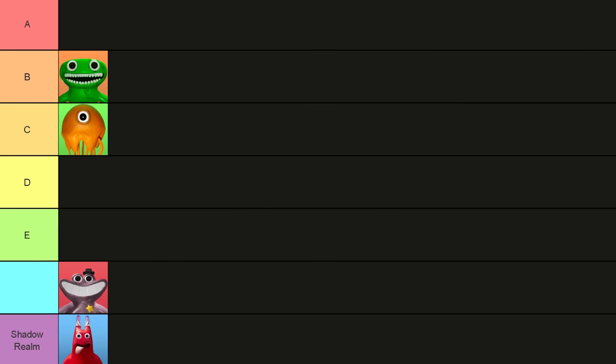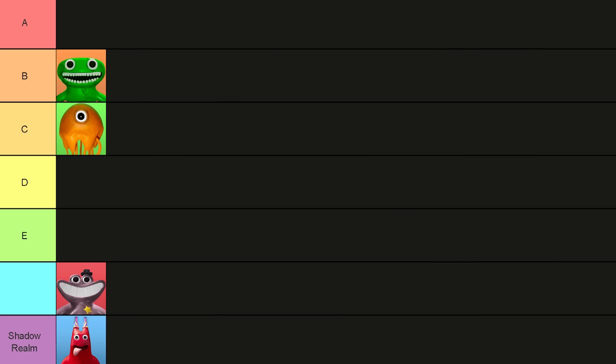And here are the final rankings for this tier list. Ban Ban 1, B tier. Ban Ban 2, Ban Ban 3, C tier. And Ban Ban 4, whatever this tier is called.